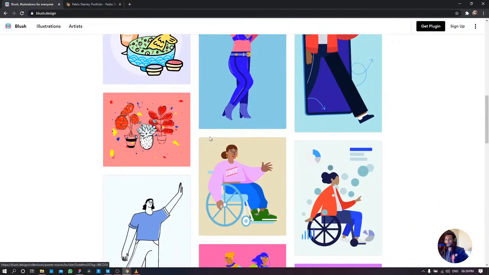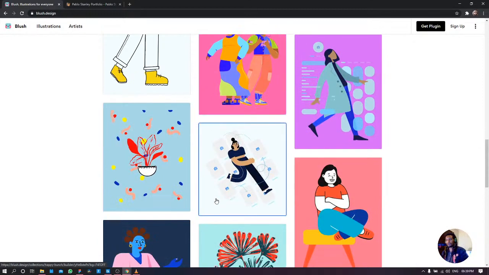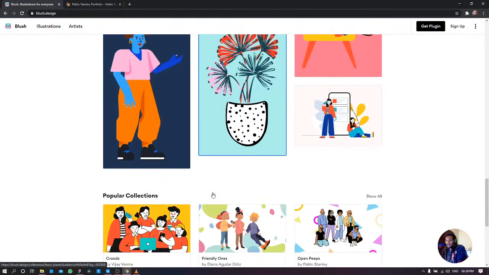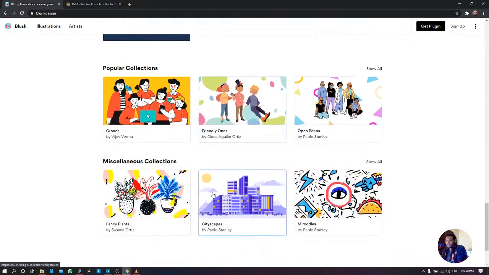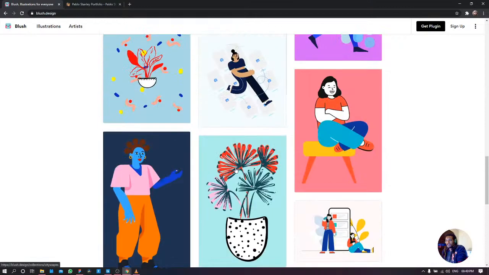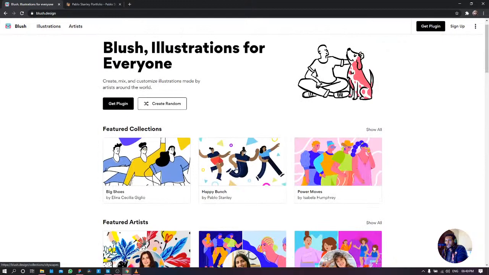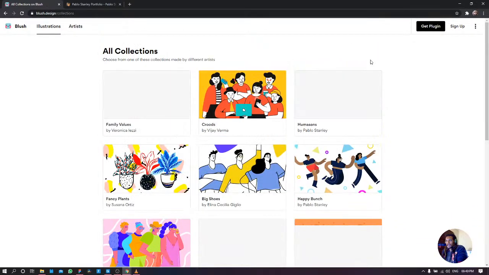I understand that that might be something that might be already in the pipeline, and you might be already looking into developing these sets even more. But what is there currently is very usable. I think if you want to produce a lot of work in a small amount of time, you can definitely use these in the form factor that they are in currently. But I really hope that there will be a little bit more styles.